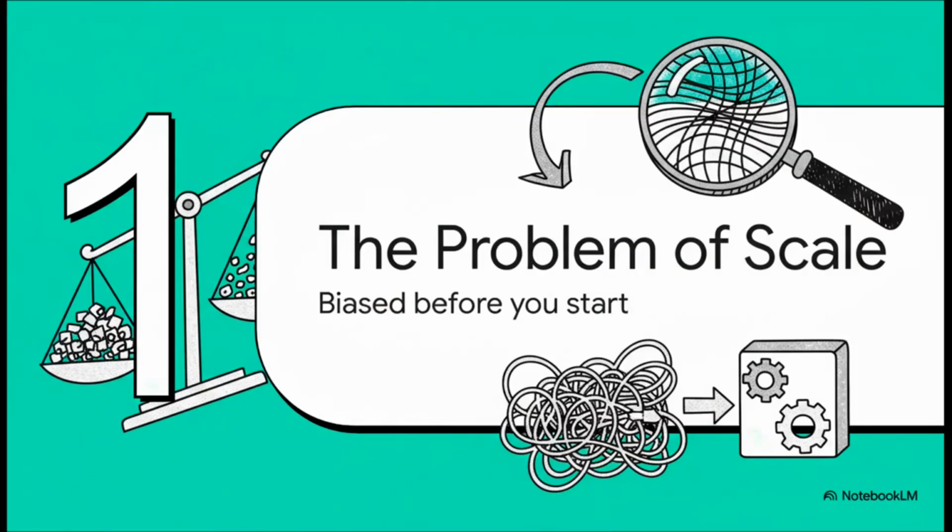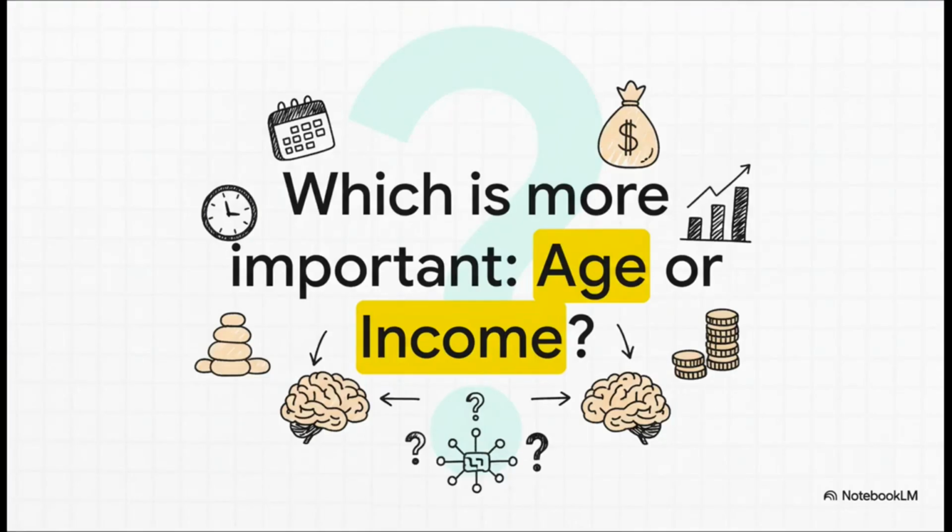All right, first things first, let's get right to the heart of the issue, the problem of scale. And this is a really sneaky one, because without you even realizing it, the way your data is structured can totally bias your model's results before you've even started training. To really get this, let me ask you a question. If you have a data set with both age and income, which one do you think an algorithm would see as more important? Now, you and I know that both of these can be super relevant, but an algorithm, well, it doesn't have our intuition. It just sees the numbers.